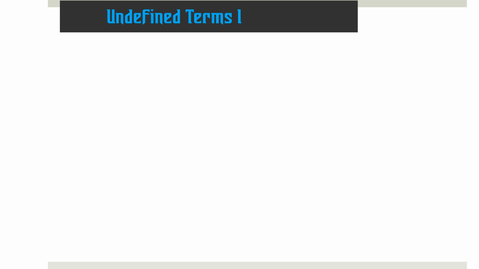However, there are 3 terms that we're going to use as building blocks for geometry that don't get definitions, because they're very difficult to define. What I mean by that, and we'll just start with this one, what is a point? I'm not going to have an official definition for you for what a point is. What we're going to do is describe everything about a point. So tell me, what's a point?